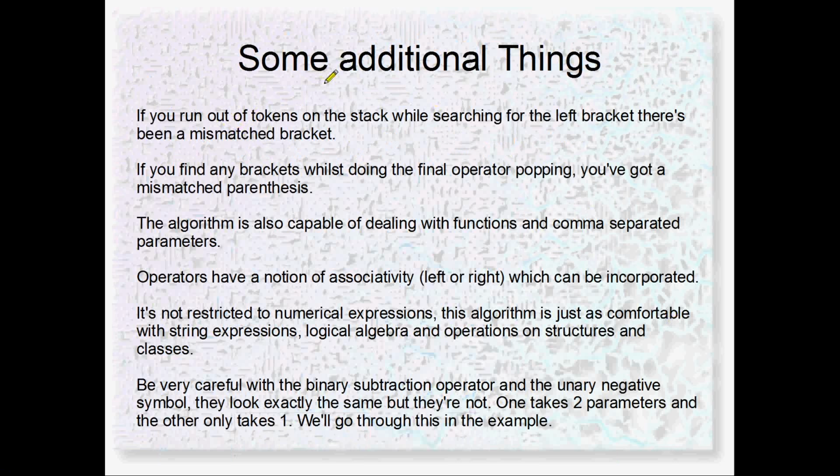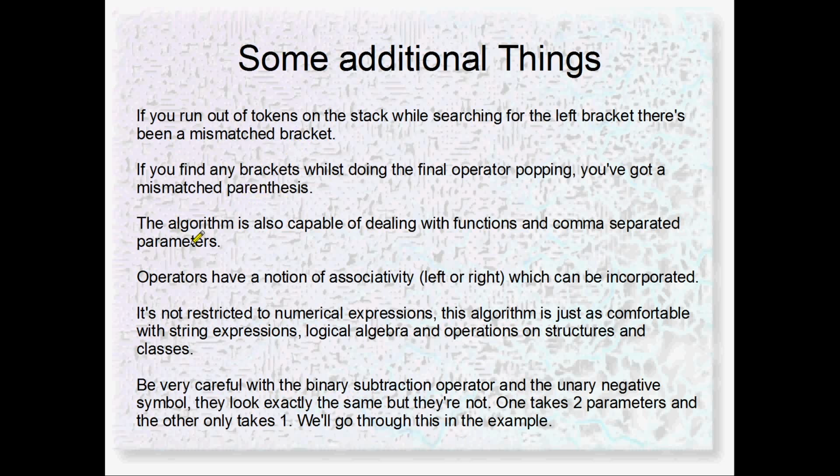Okay, there are a few additional things which really come up when you actually come to program this. Let's just have a bit of a talk through a few of them. If you run out of tokens on the stack while you're searching for a left bracket, there's been mismatched brackets. If you find any brackets whilst you're doing your final operator popping, then you've got mismatched parentheses. I'm not sure why I said parentheses there and brackets up there.